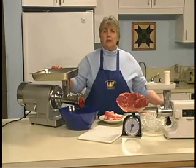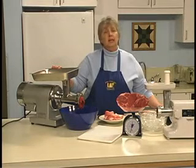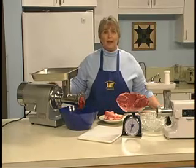Run a piece of bread or potato through the grinder last. This helps clear the grinding plates of fat and helps with the cleaning process. Now, let's get all of this meat ground up.